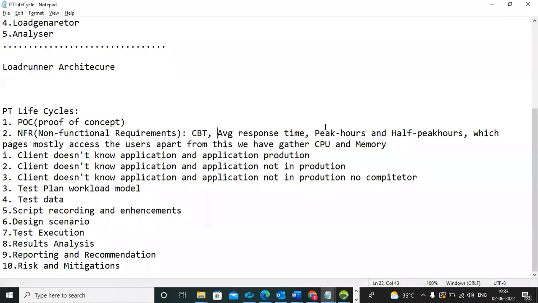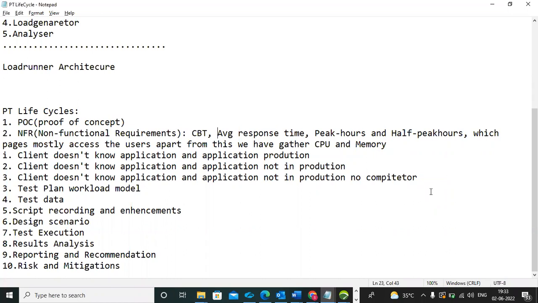And after that, peak hours and off peak hours. Peak hours, for example, take a Facebook application. After 4 or 5 hours, what will happen? The number of users accessing that application will increase, right? Because everyone is coming to the office, everyone is coming to the college, and everyone will be free. So at that time, everyone will open Facebook and do their transactions. So these timings we can call peak hours, meaning the number of users accessing that application is high.